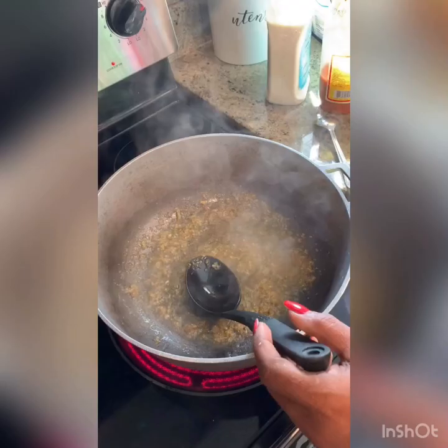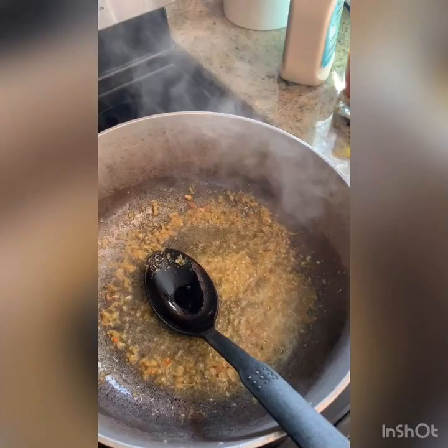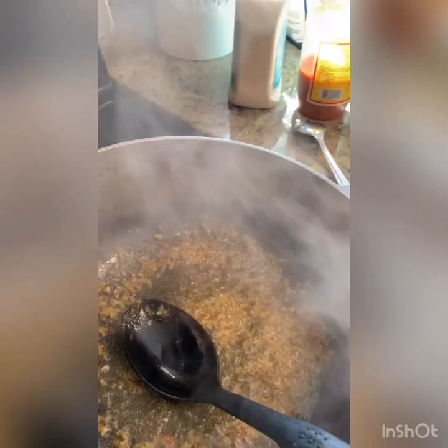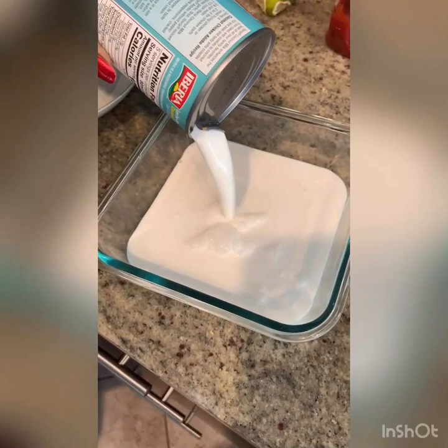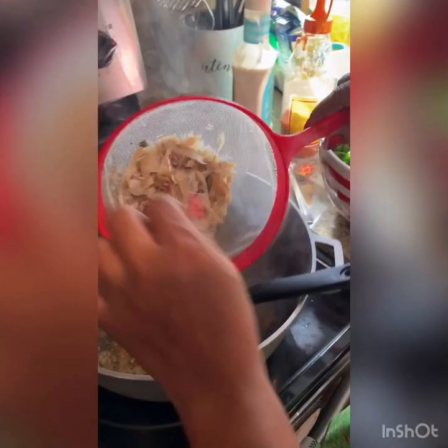Alright. So now we're gonna open the coconut. Just opening it Haitian style. Coconut milk that she's pouring. I'm gonna add our Moru to this, the fish.